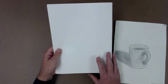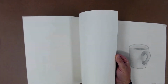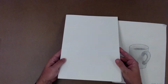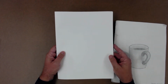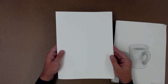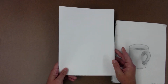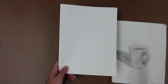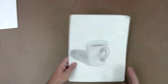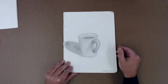So first off, sketchbook. You'll be given a sketchbook like this. Now this is 80-pound paper. It's pretty nice stuff. Don't let the homemadeness of it all fool you. It's pretty good. That being said, you can use whatever paper you want. I just provide this for you. But if you've got a sketchbook that you bought at the store, go get it. All good. But anyways, here's one that was done by a young lady this last year.